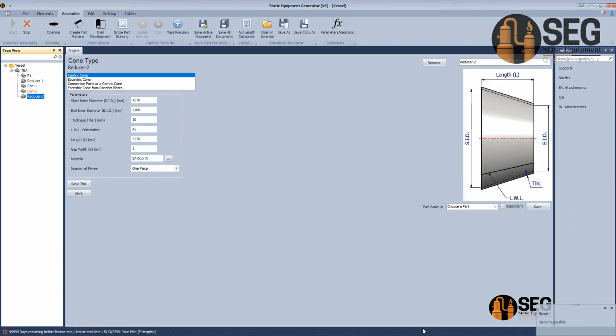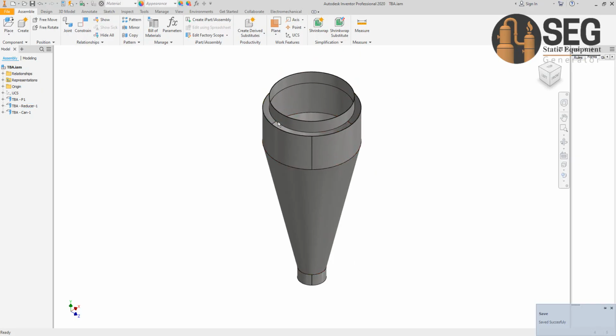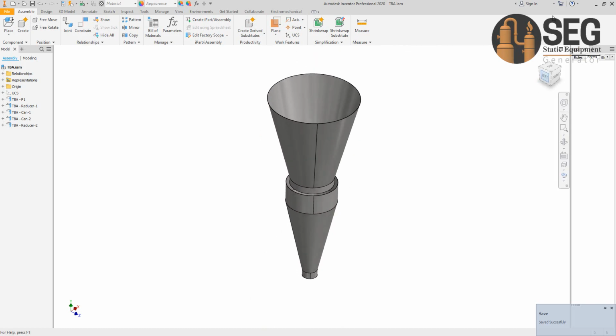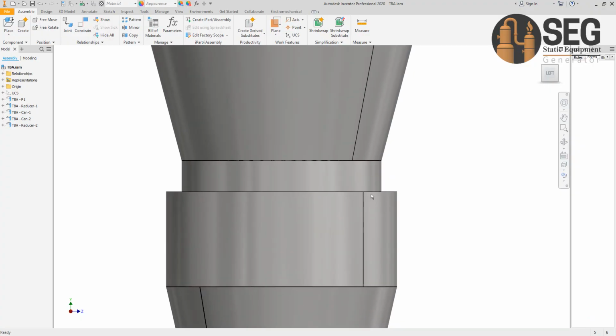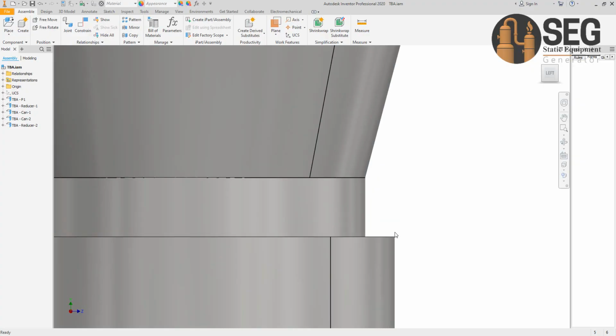Now when we try to generate that, you will see that this can comes at the end of the previous can. Okay, it comes like that. So we need to move this can down to make this shell touch the reducer's outside surface.